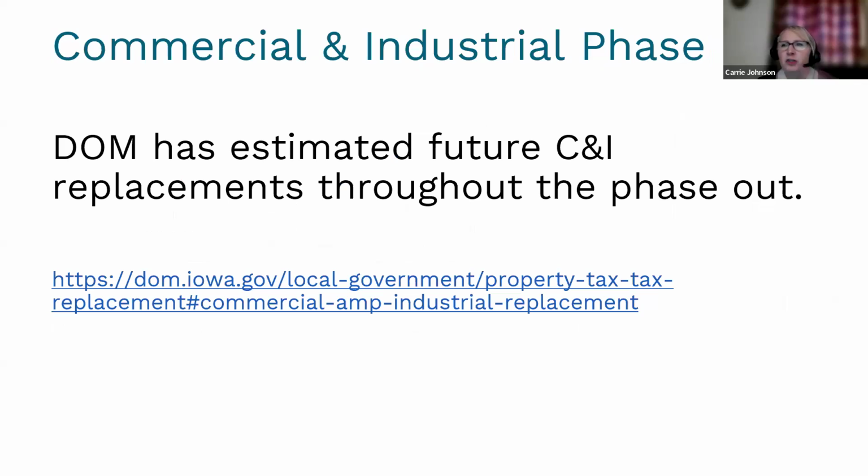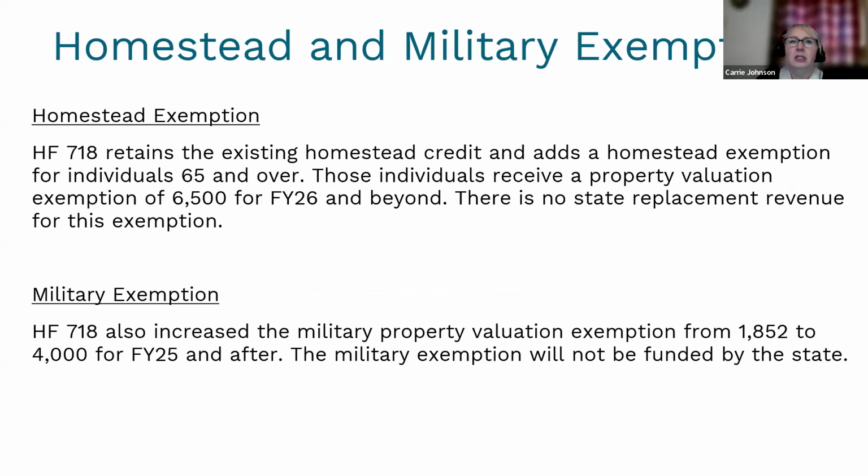Commercial and industrial, if you're new, this is something that was in place for a number of years as a replacement program and was phased out over a period of years by some legislation. So there is a set amount that each county will be getting until it's completely phased out. If you are curious what to budget for that amount as it's being phased out, you can go to this particular link. This is also in your budget instructions, so you don't need to note the link right here. But it's a resource for you as you're budgeting the receipt of those replacement dollars.